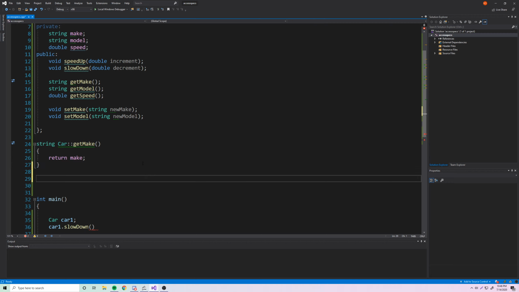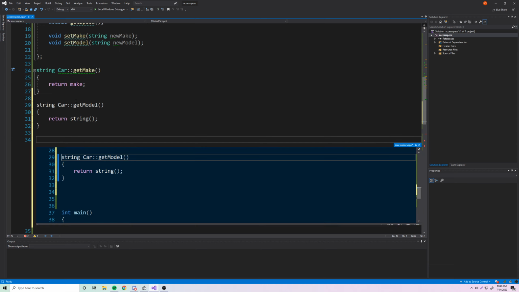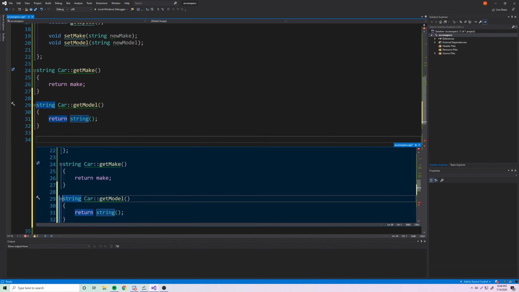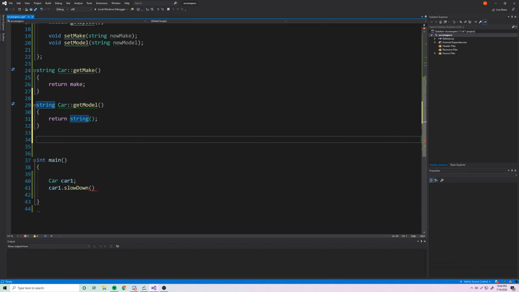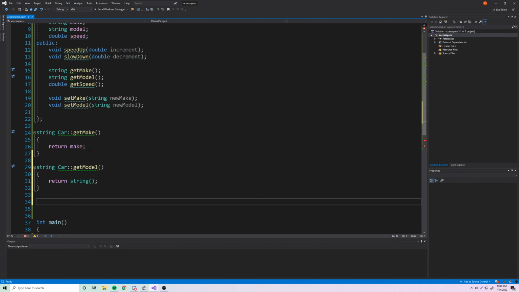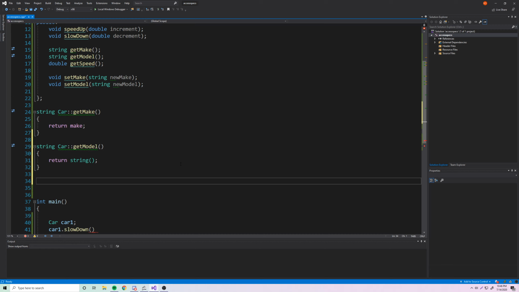There's a shortcut you can use if you want to, because this is kind of tedious, especially as your classes get bigger. Hover over this and do show potential fixes and say create definition, and it's going to automatically create it for you. And you can just click the X here, and it's going to generate the code basically, as you can see right here. And yeah, that's a quick way of doing that if you want to, or you can just, you know, not be lazy and type it out.